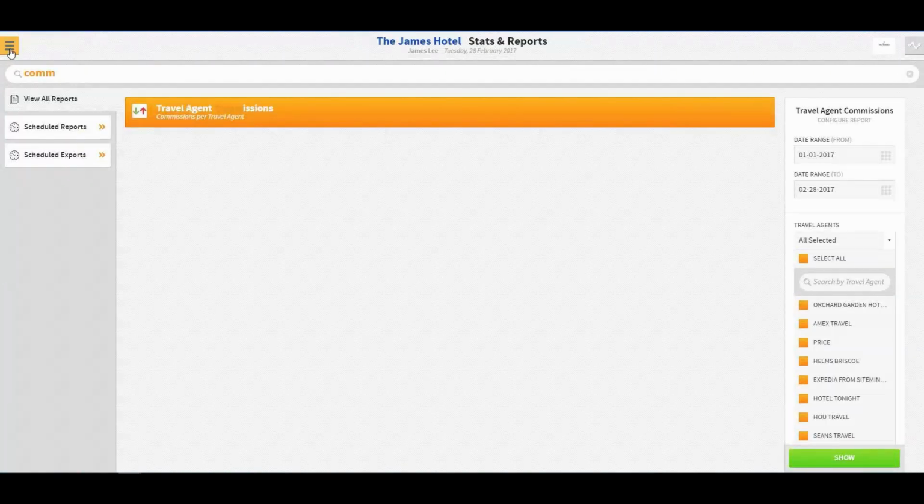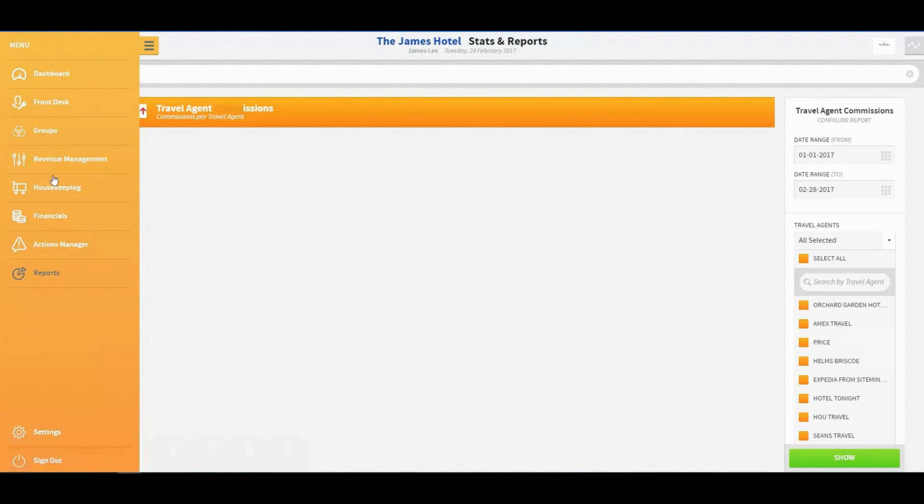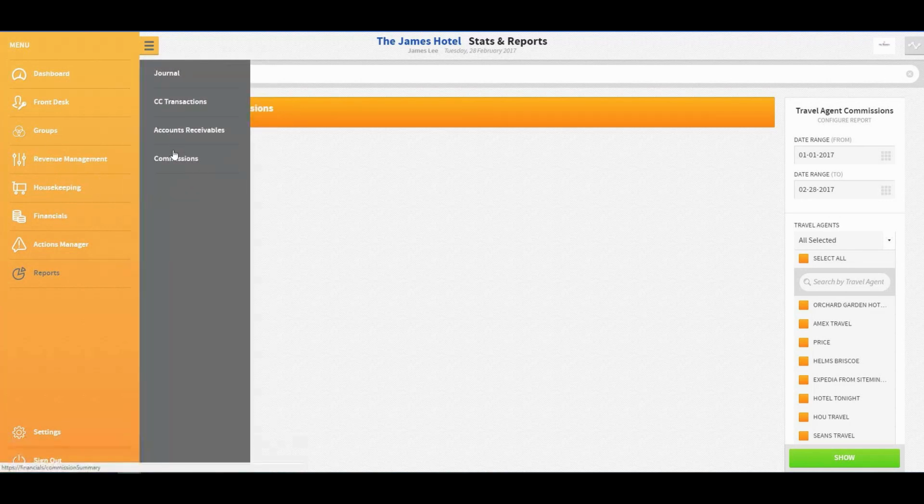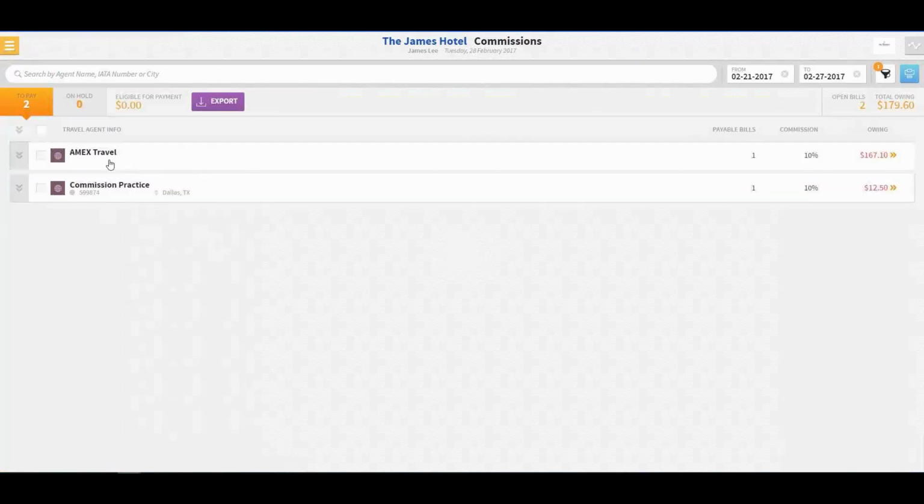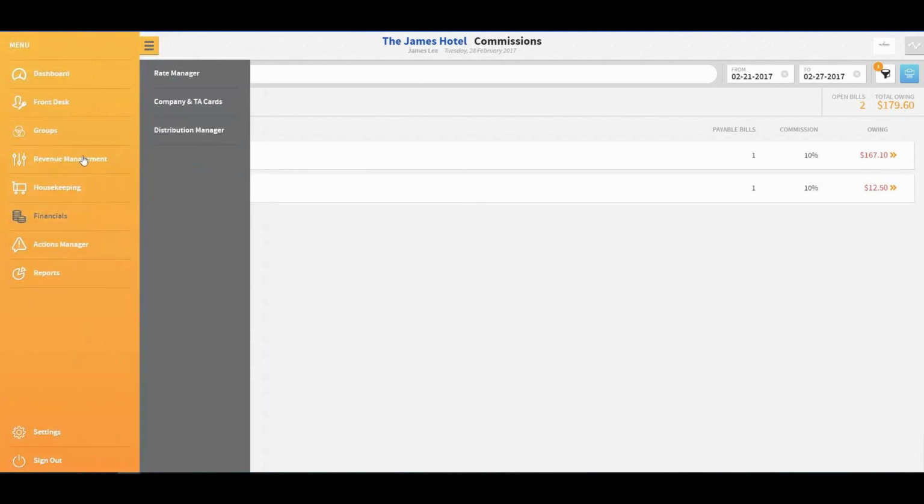And the last thing I want to talk about are prepaid commissions, because I do have a travel agency set up as that. If I go into my financials and go into commission, the one I'm looking for is actually called a commission practice prepaid, and I don't actually see that option here. I have to go into the travel agency to look at those commissions that are prepaid, because it doesn't really generate any commissions. It's just a way for you to keep track of what commissions you were due to a travel agency that's considered prepaid.